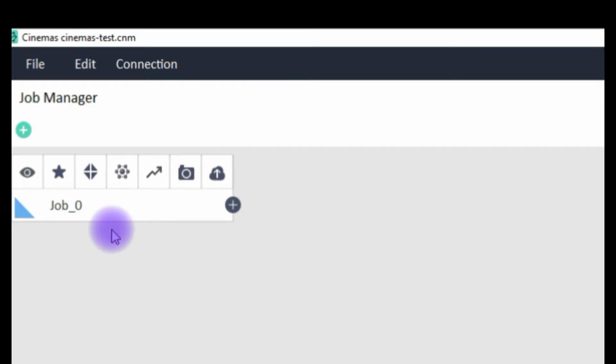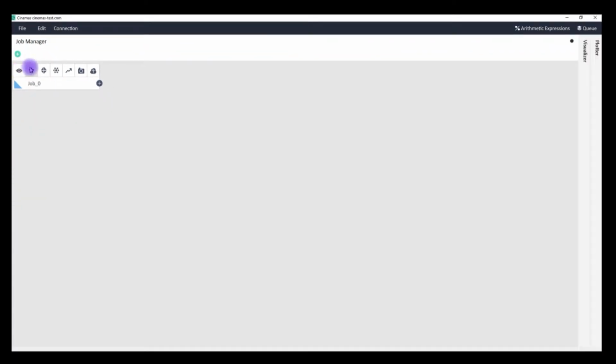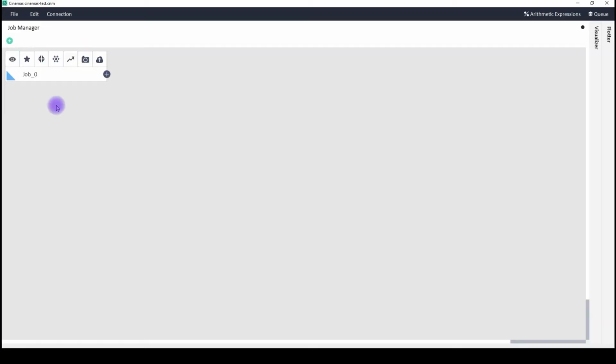And we can create different input files through this job flow, which will be stored inside the folder corresponding to this job flow. So let's try to understand what each icon means and what the different functions of each of the icons are. We'll address them one by one.